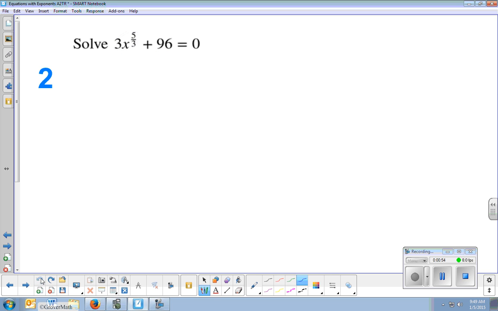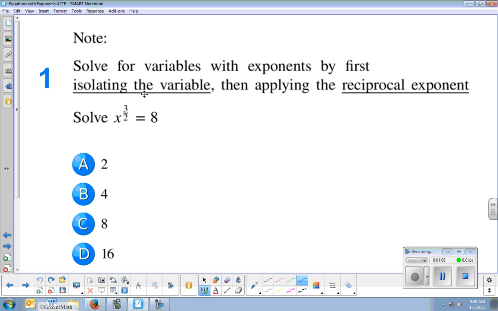And I think you would kind of assume that, if we had something just like 2x minus 1 equals 5, we would add the 1, divide the 2. We're getting the variable alone. And so that is still what's happening here. And then in the end, we'll end up with something like this where we need to apply this second piece, which is applying the reciprocal exponent.